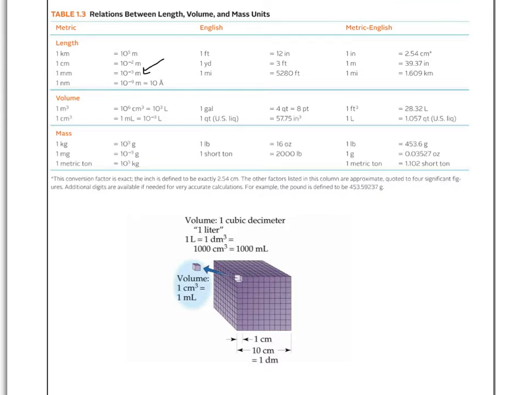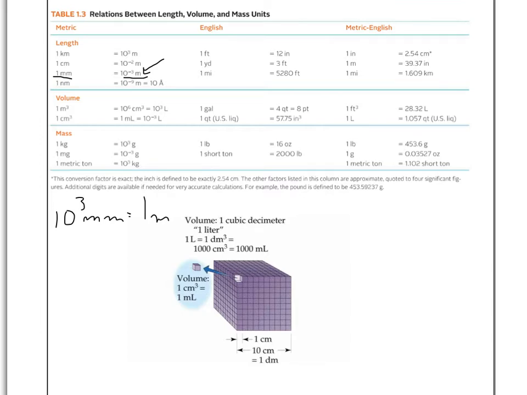So this says that a millimeter up here is equal to 10 to the minus third meter. So that means that a millimeter is 1,000th of a meter. But you could just as easily say that there are 10 to the third millimeters in 1 meter. And in fact, for whatever reason, I typically write it using the 1,000 millimeters in a meter as opposed to 1 millimeter is 1,000th of a meter. Maybe it's just personal preference.